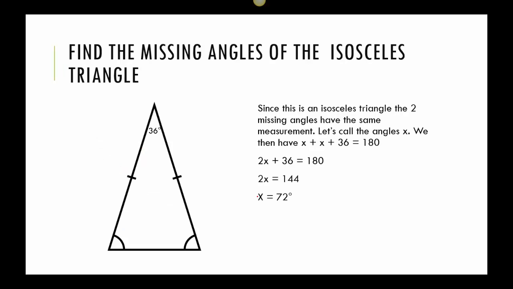So let's try the same thing with an isosceles triangle. Not really anything different, it's still going to add up to 180, but the difference here is I'm missing 2 of the angles. So I decided let's just call this missing angle x. So this would be x, and this also would be x. So this says x, x, and 36 is 180. When I take the 36 from the 180, I got 144. I divide it by 2, and it says each of these is equal to 72.